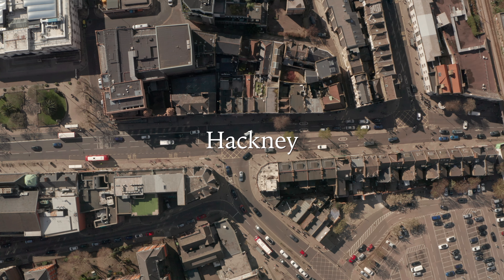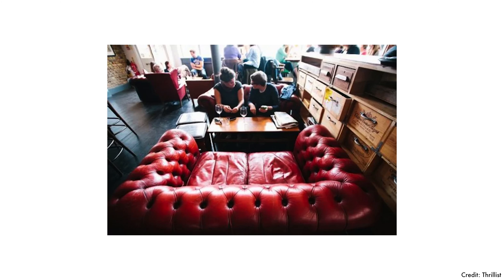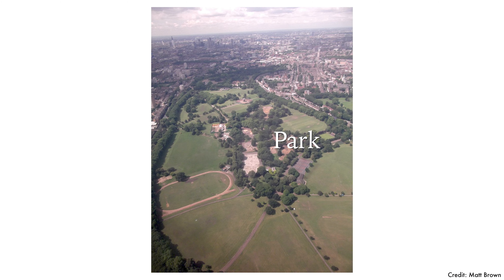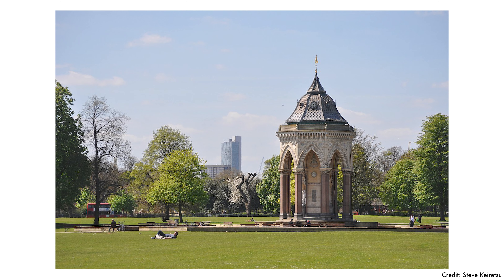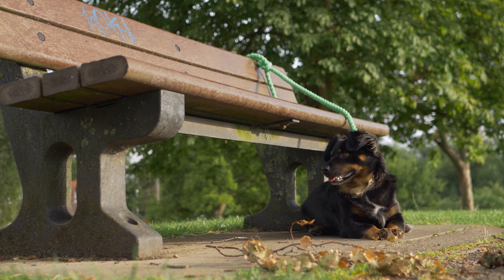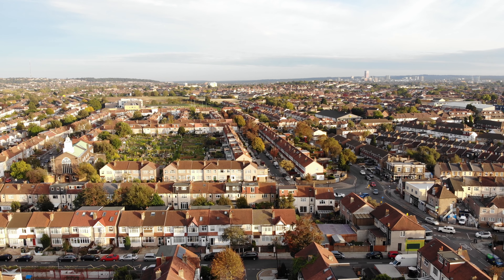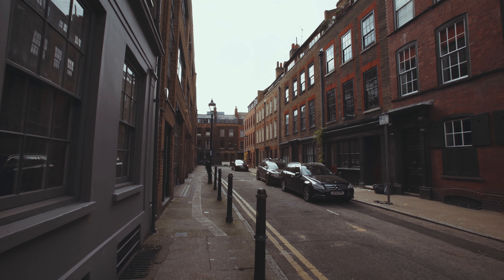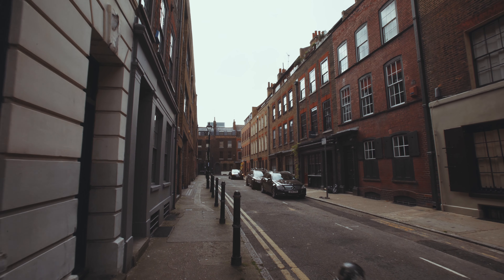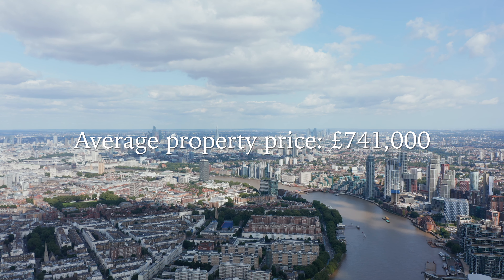In East London, let's feature Hackney. One of its top places to eat is The Empress, a high-ceilinged 19th-century gastro pub with exposed brick walls. Its park is Victoria Park, known locally as Vicki Park, with green spaces, lakes, and a cafe. Dogs are allowed throughout the park and there's a designated off-leash area, along with a playground and various sports facilities. Property styles in Hackney include Victorian and Georgian terraced houses, converted warehouses and industrial buildings, modern apartments, and newly developed housing estates. Average price here is £741,000 over the last year.